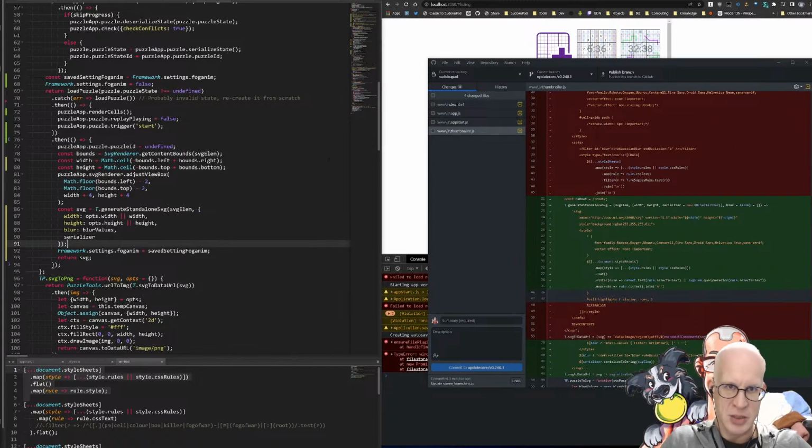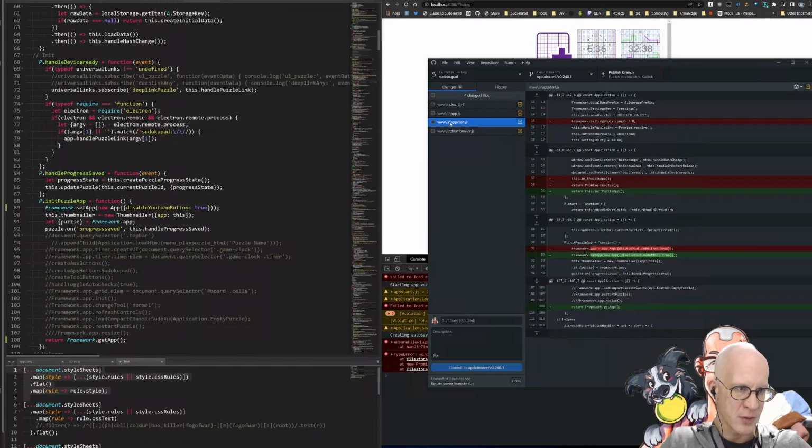So that should literally just be support for fog puzzles. Does it need this? We can now undo that, I think. Because that's now all getter setter stuff.